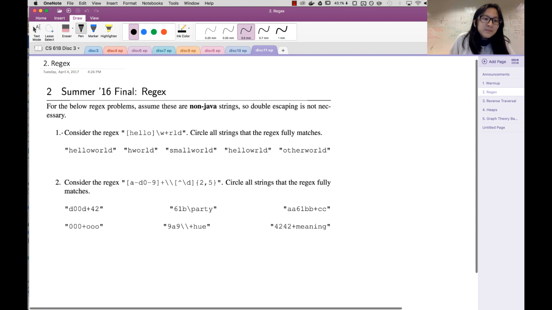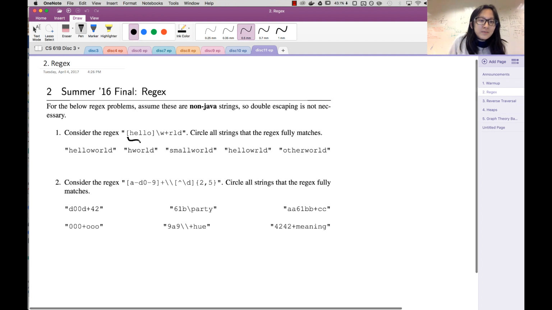So let's do number 1. These are pretty straightforward. We're not going to throw anything really ugly at you. We just expect you to memorize that one table that Hug had on the regex lecture. When we parse regex, we just go left to right, and we convert all these tokens into what they should match.